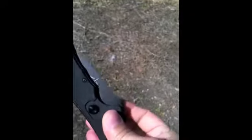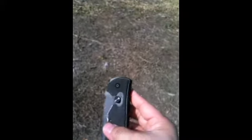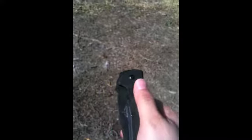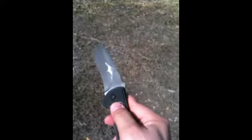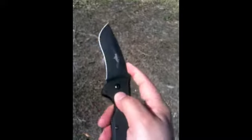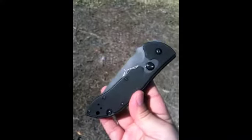I might have to use my leg there to close it. Probably need two hands to close that. It locks, so it's not going to go anywhere. Then you got to move the lever to the side and then down. Shoots right out. Pretty cool. Like I said, you want to close it, you got to disengage. And then right now I'm just using my knee here to close the blade. And I thought that was pretty damn cool, you know.